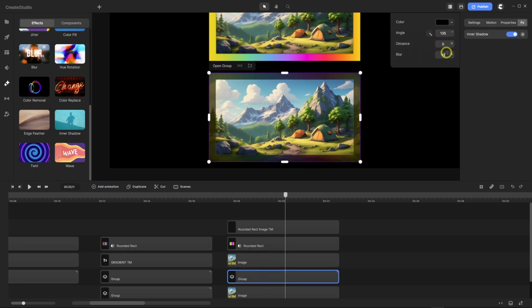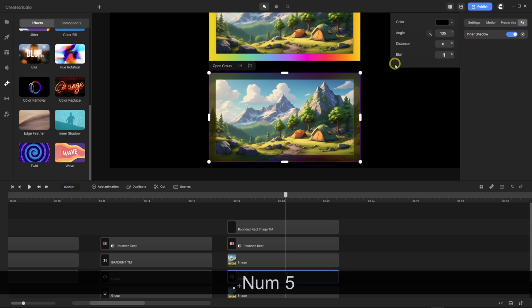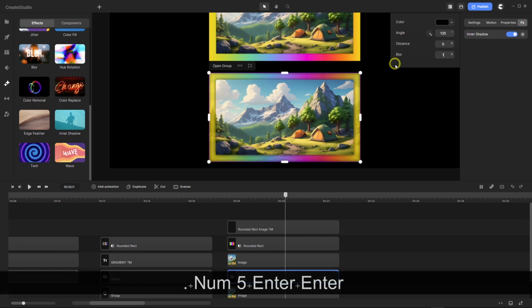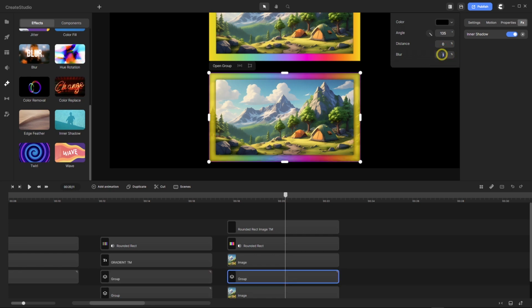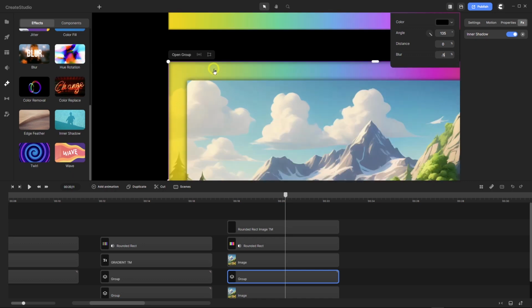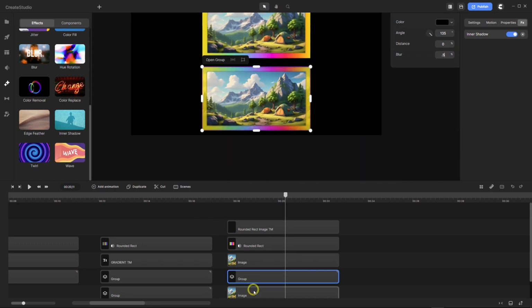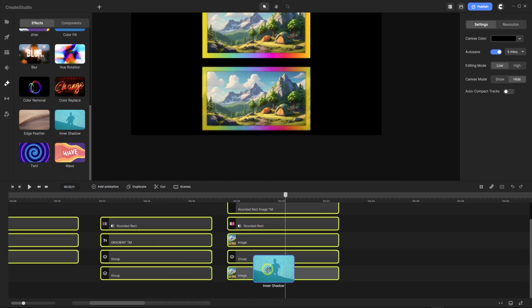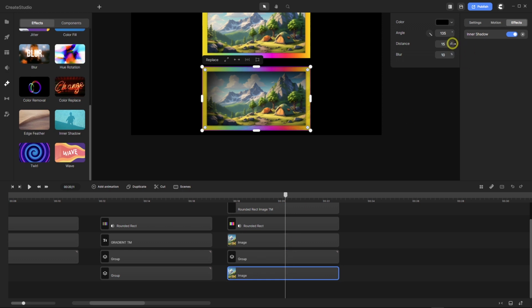Make this 0.5. Sometimes you have to do it twice. And go here also with an inner shadow. Go with something like 4.